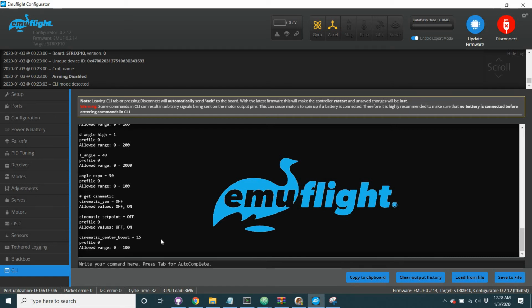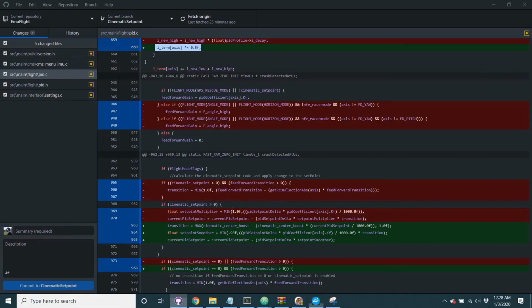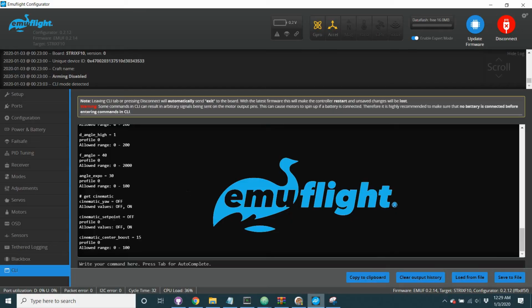So if you run this at 15, as you can see here in the code, it'd be 15 divided by 10, that gives you the boost value, so that's 1.5 minus this. That code probably doesn't mean anything to you, but at the center of your stick, the effect of the cinematic set point will be 1.5 times.